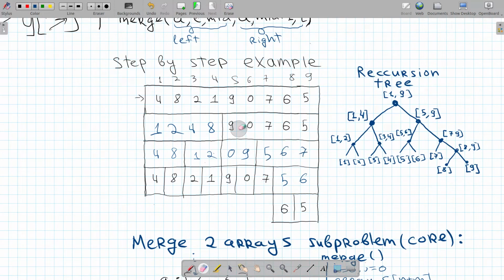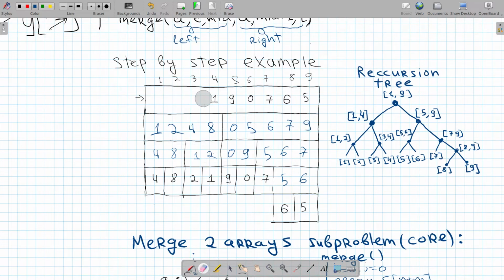And now here we compare 0, 5, we write 0. We compare 9 and 5, we write 5. We write 6, we write 7. And finally we write 9.